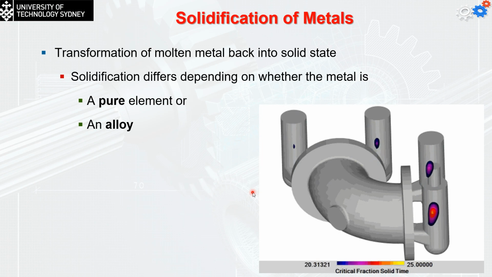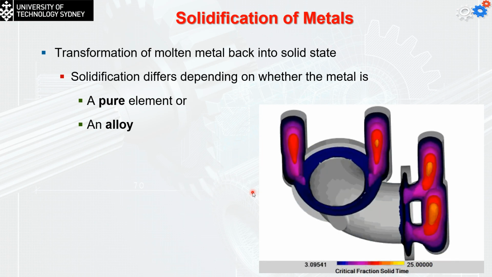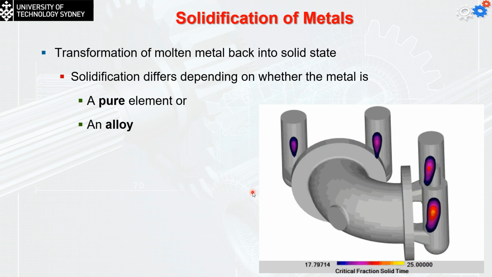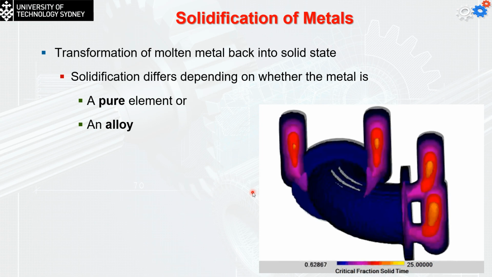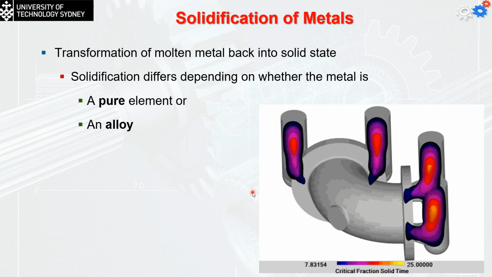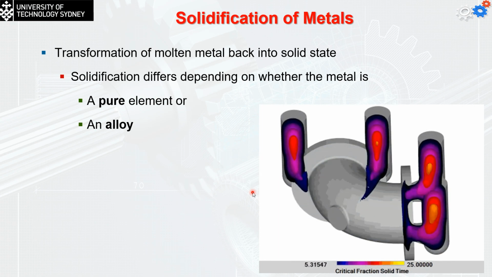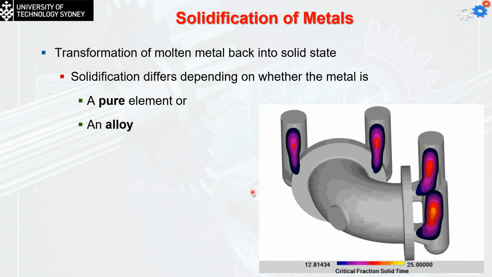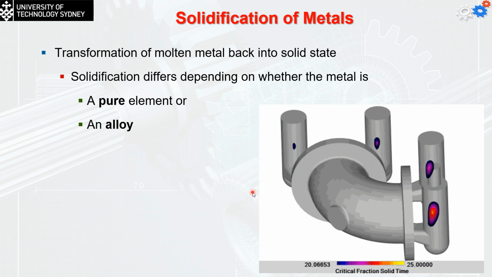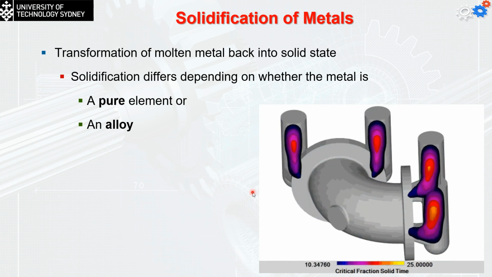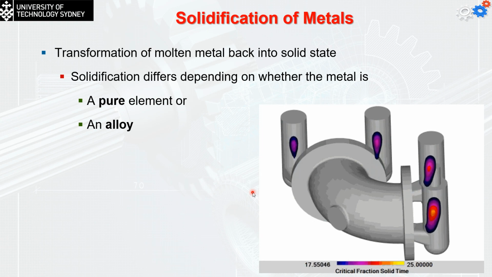We have to remember that pure elements have a different way of melting and solidification than alloys. The alloy, because it consists of multiple metals, has each one with its own melting and solidification temperature. So, for example, for gray cast iron, we have multiple metals, each with a different melting temperature and solidification temperature. So we expect to have slurry, which is a mixture of liquid and solid, in multiple stages for every single metal we have in this alloy.